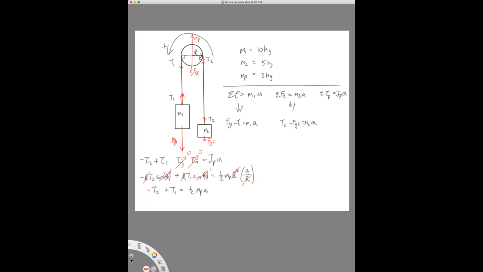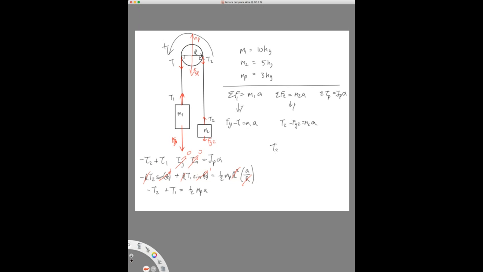Okay, so now this brings us back to where we typically get with this kind of problem. We have our equations for each mass written down. We have 3 unknowns, T1, T2, and A, and we want to eliminate unknowns. Maybe we want to solve for all of them, T1, T2, and A. But generally, maybe most importantly, I want to find A. So how do I do it? Well, in the previous cases, I would just stack the equations and add them. So let's see what happens if I do that now.